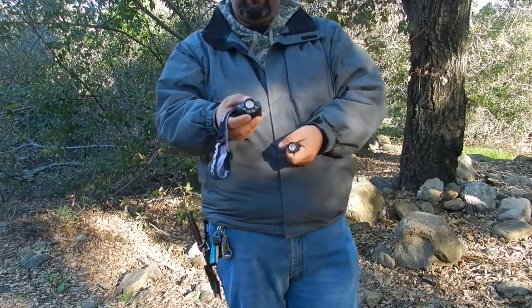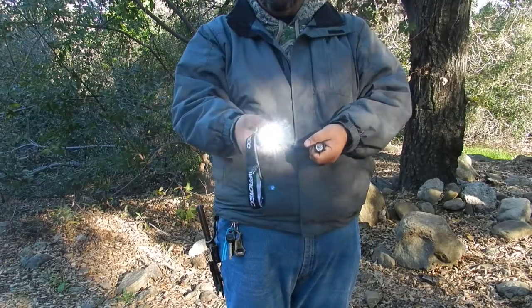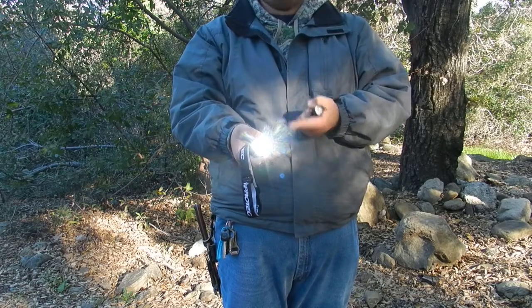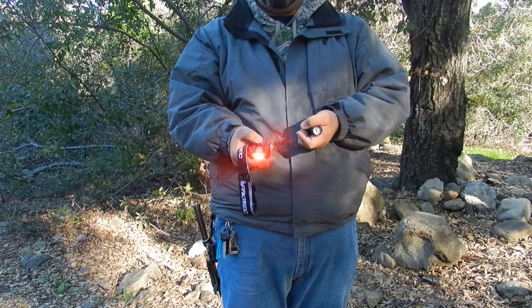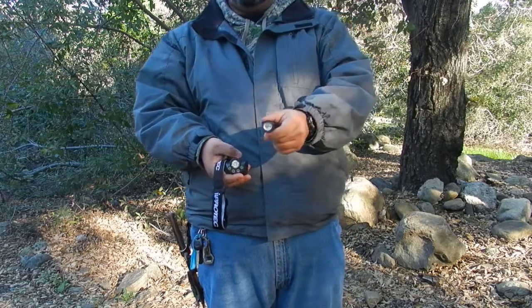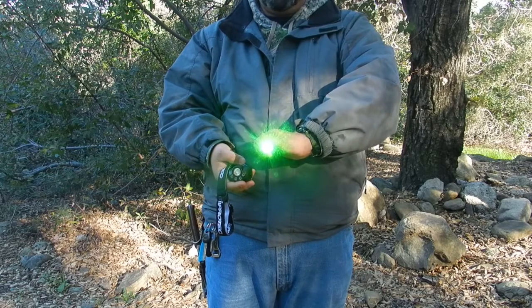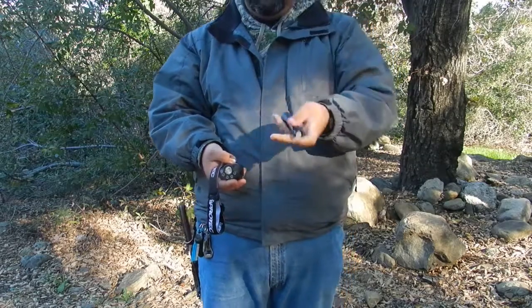That unique feature is that if you're on the main light, if you hold down the power button, the light will dim down to a low light, and then when you turn it off and turn it back on again, it goes back to the primary light. So that is a pretty cool feature. And again, you got the green light, red light, and then you turn it right off. I would do the same thing with this light to the camera, but I don't want to use the strobe on you guys. That's kind of crazy, but why not? So you got the primary light, green light, red light, strobe, and that's it.